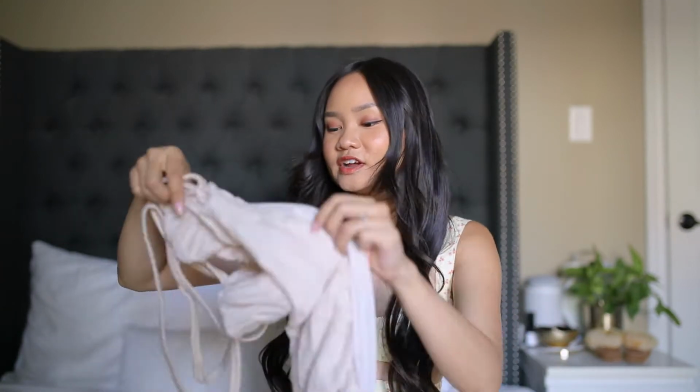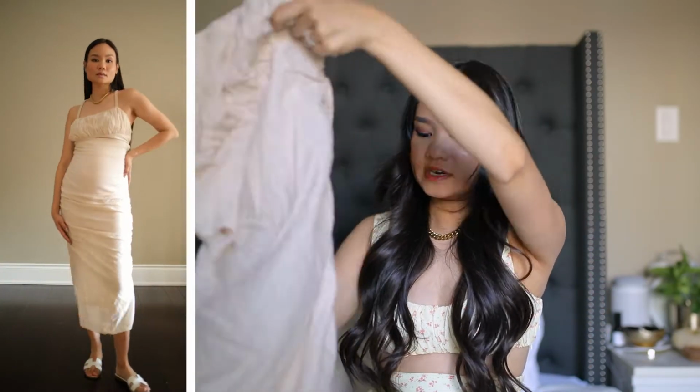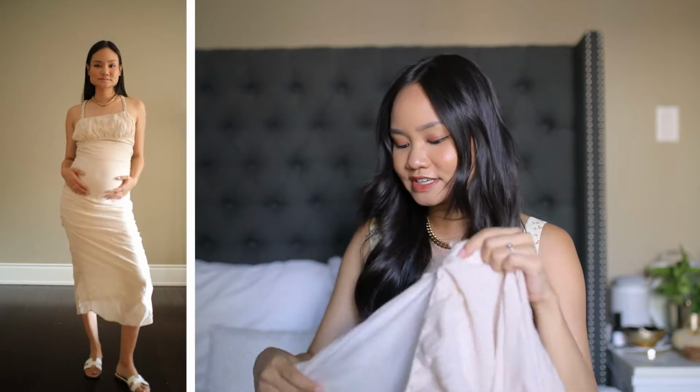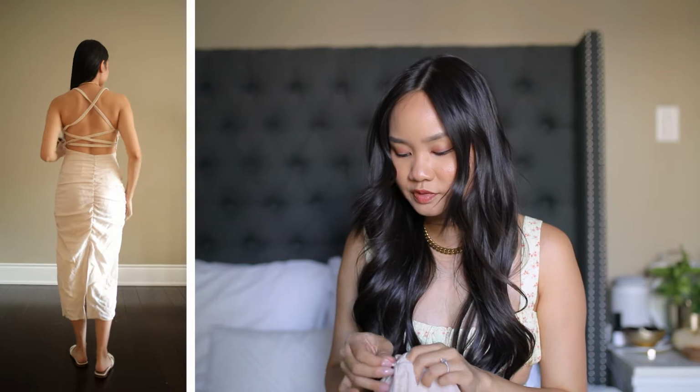Okay, so like I said, I got a bunch of things, and this is actually a nice setup because on my bed here I have a lot of space to spread out everything to show you. First things first is this beautiful long drapey dress. I'm gonna zip up the back. I was just trying on all these so I could give you my thoughts on them before I started this video, and I forgot to put a couple of these back together.